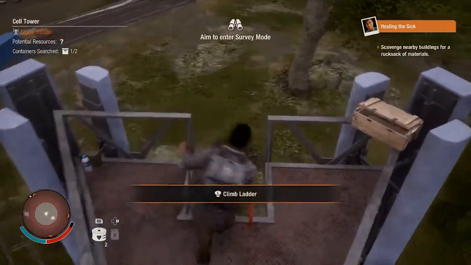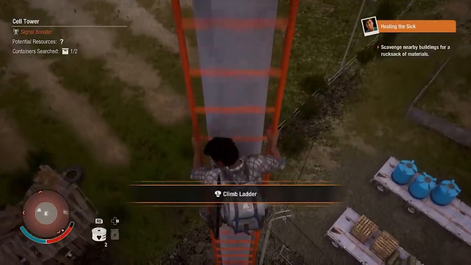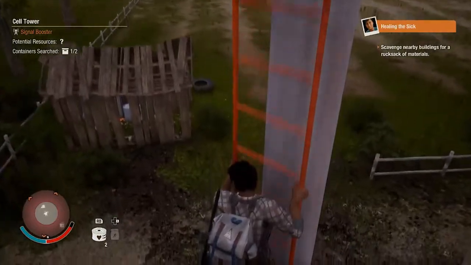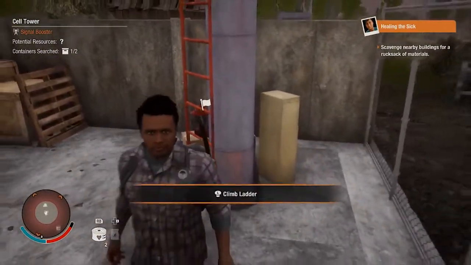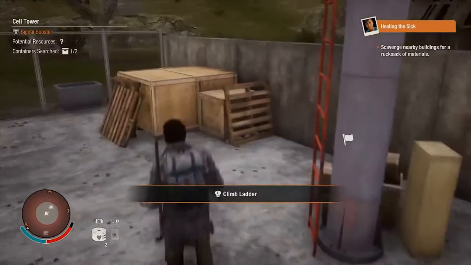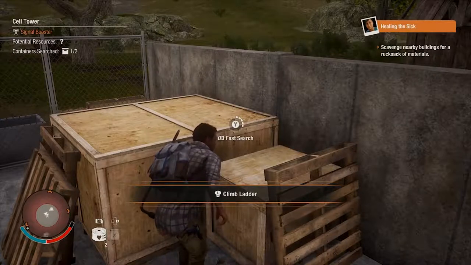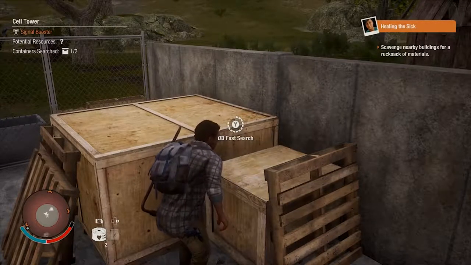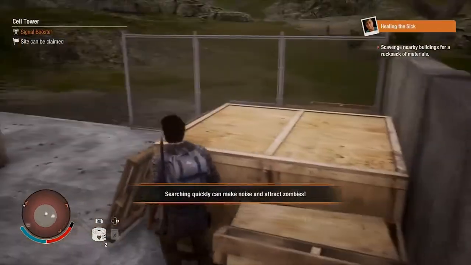Take those bullets. Did I just get like double bullets? Flashlight. All right. So I think rucksack materials. All right. So we gotta scavenge nearby buildings for materials. So we're gonna do that, and then after that we are going to open. Molotov.